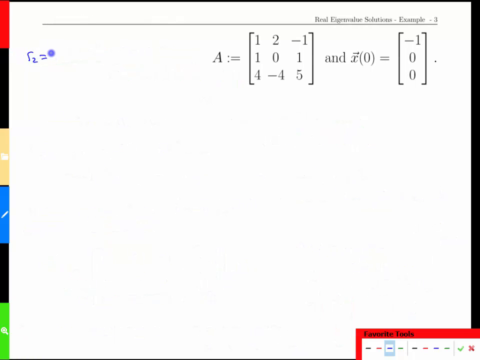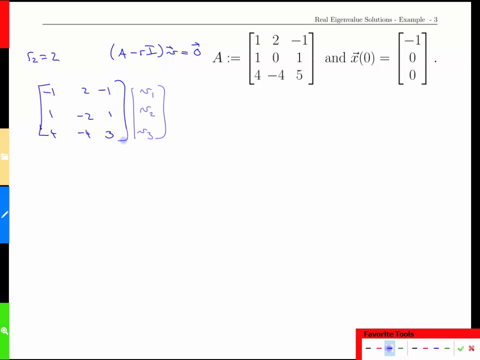To find the next eigenvector, we use the second eigenvalue, and again, we look at A minus r times I times the vector of unknowns equals 0. The matrix we get in this case, subtracting r from the diagonals, so subtracting 2 from the diagonals, is as follows: 4, minus 4, and 3 this time. With this matrix, it's a little less obvious than it might be in other scenarios, but these two are the same thing, just multiplied by negative 1. So the real interesting rows are the first and third rows.